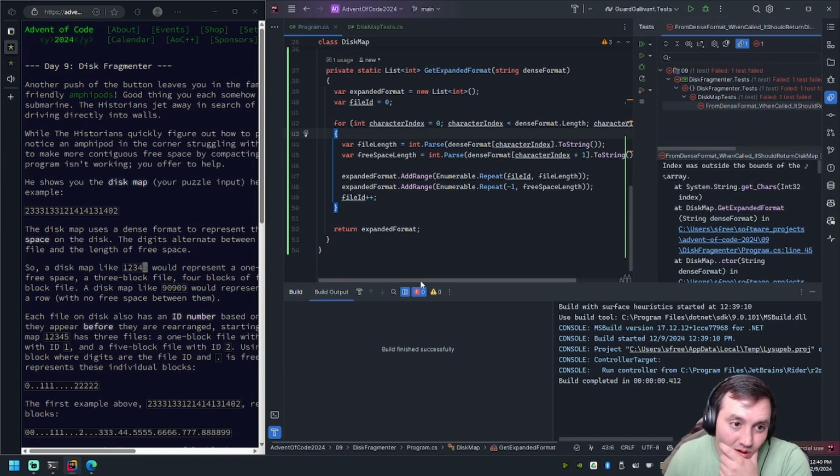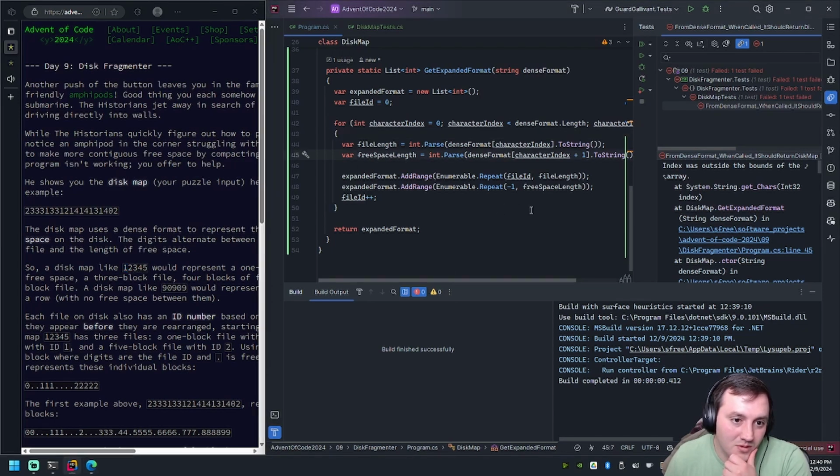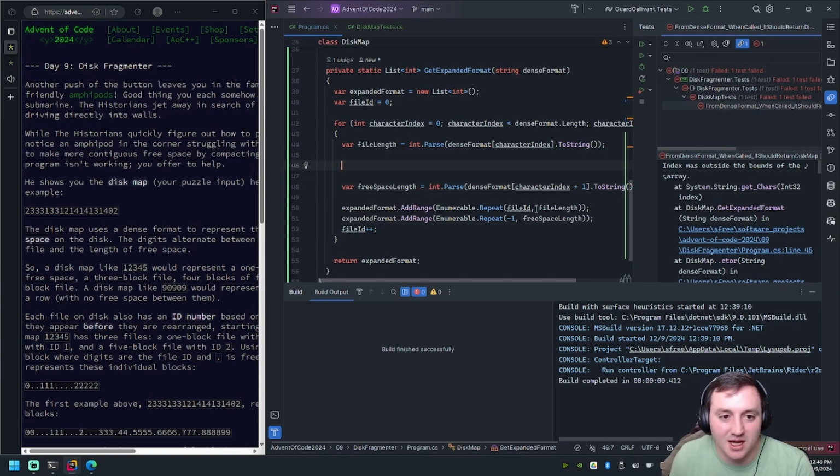So if it's odd, it always ends in a file block, right? Because we're taking 2, so this would be file block, free space, file block, free space, file block. So it's really the free space that could possibly not exist.